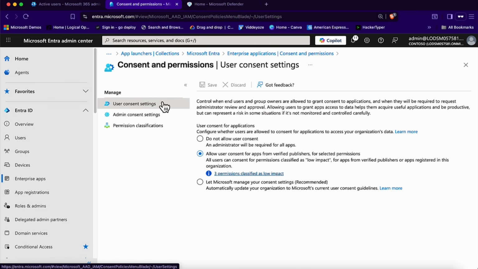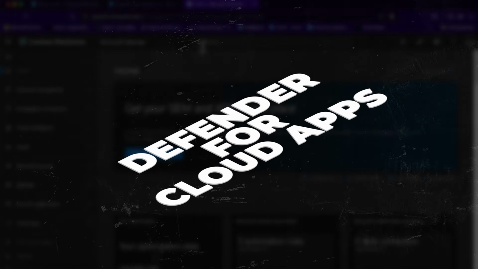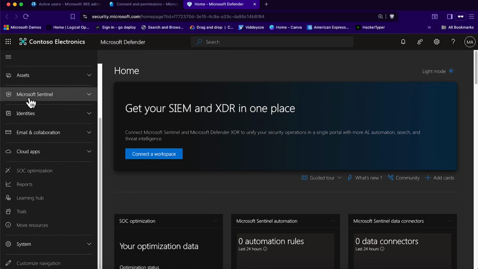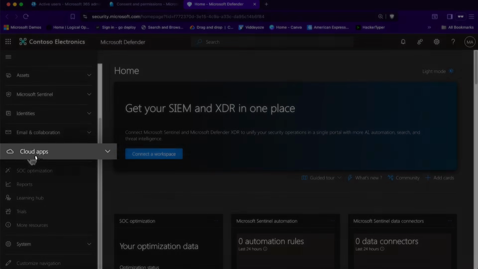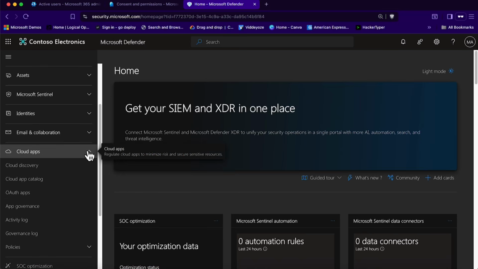That's all very good, and you can pretty much switch off those consent settings for the likes of ChatGPT. But if you want more control, you need to use a tool called Defender for Cloud Apps. So Defender for Cloud Apps can be found in the Defender portal, the security portal. And if you've got Business Premium, or if you've got an E5 with EM&S, you get the additional Defender for Cloud Apps. And what this does is, first of all, I can just expand this out.